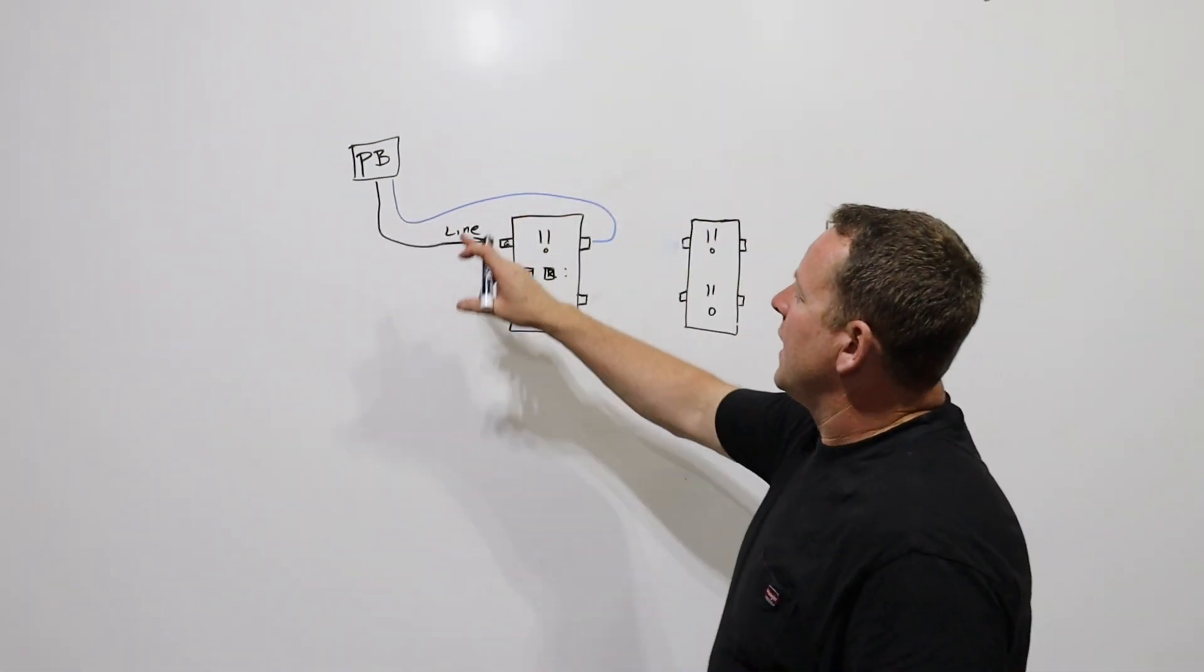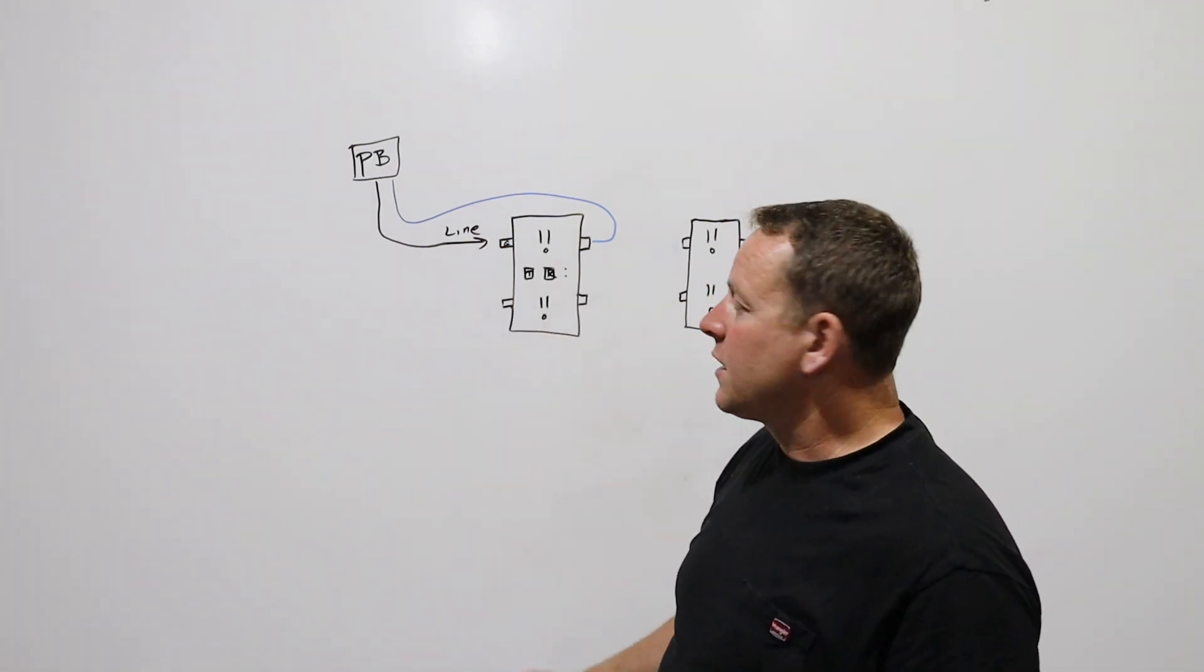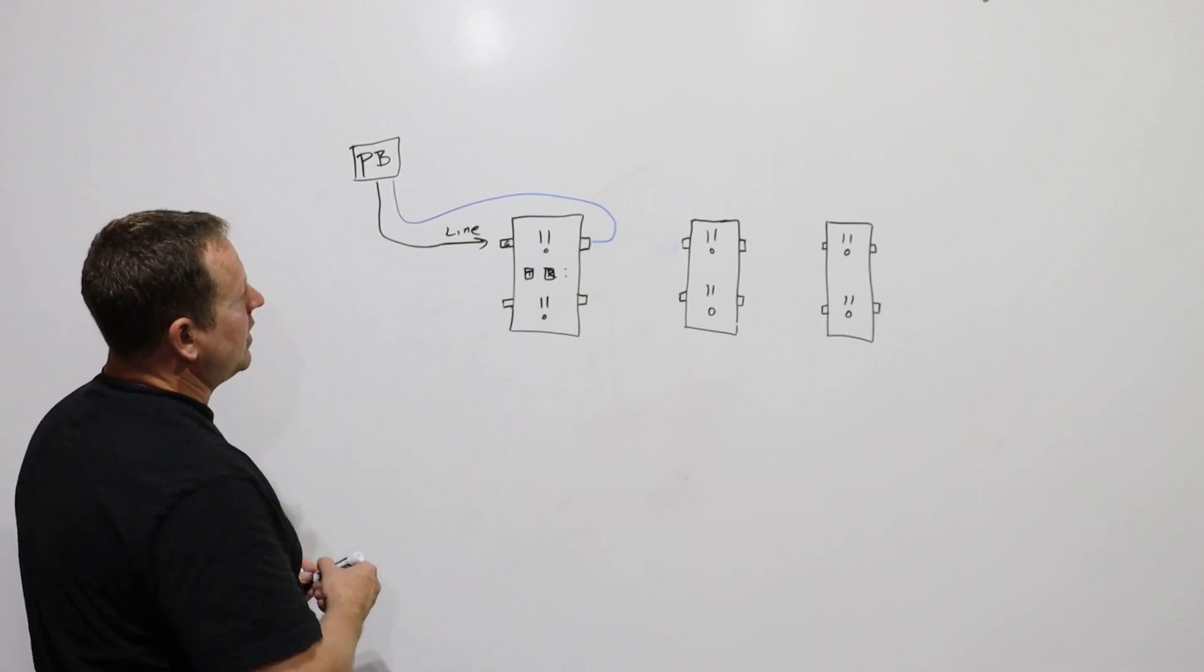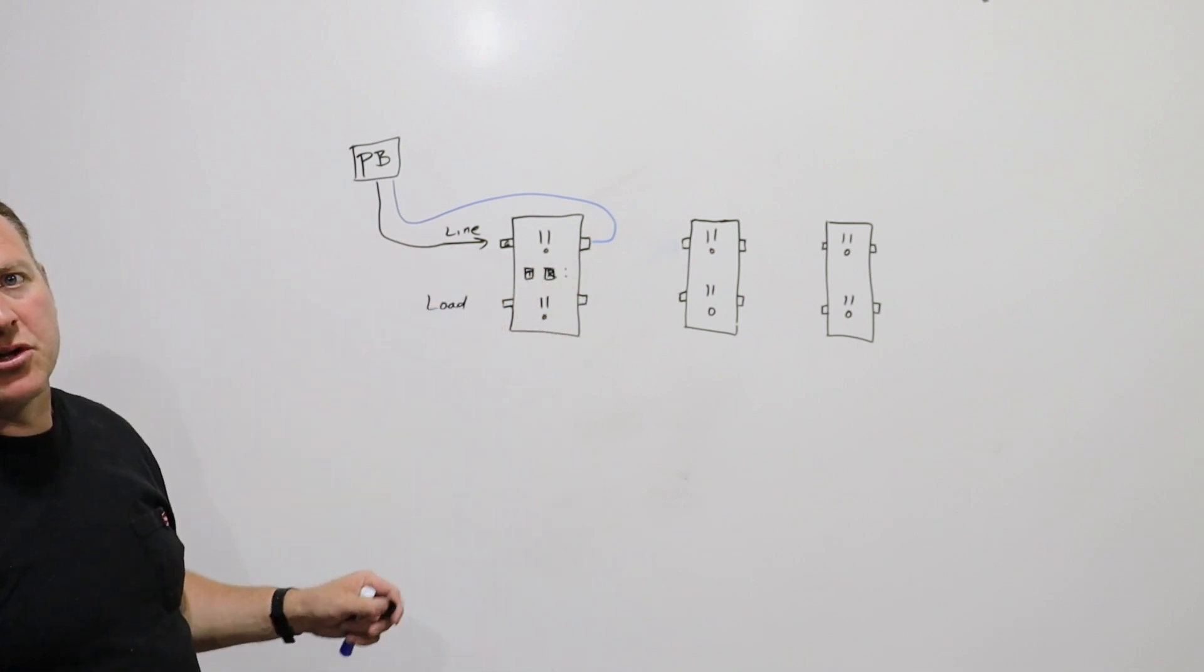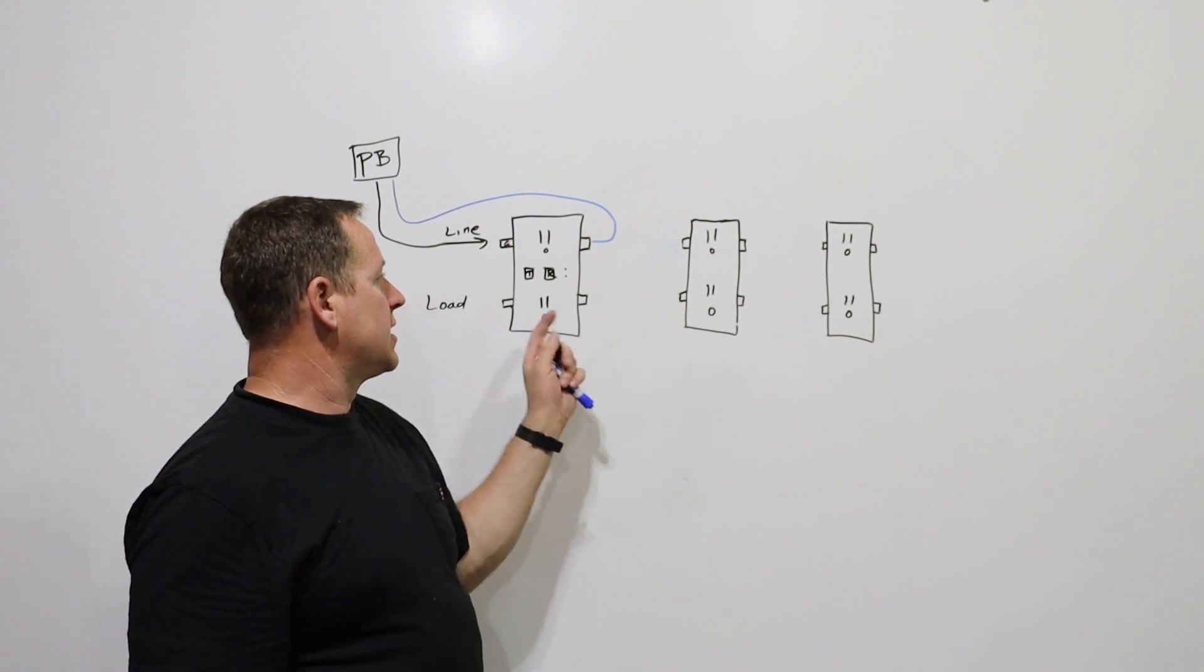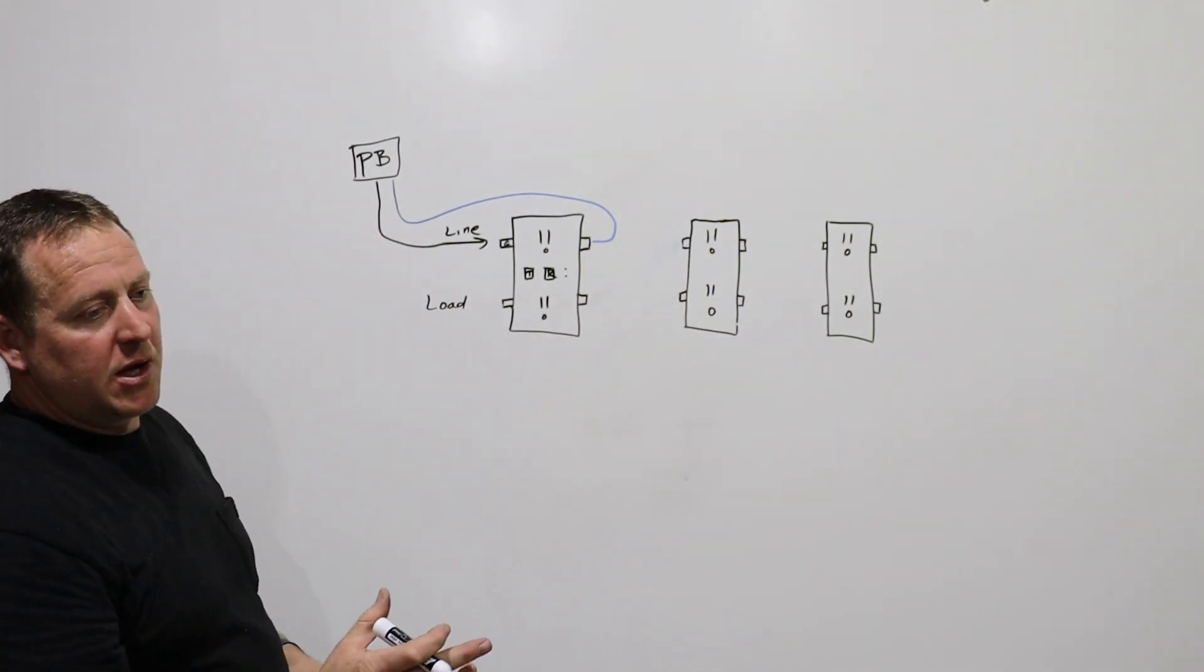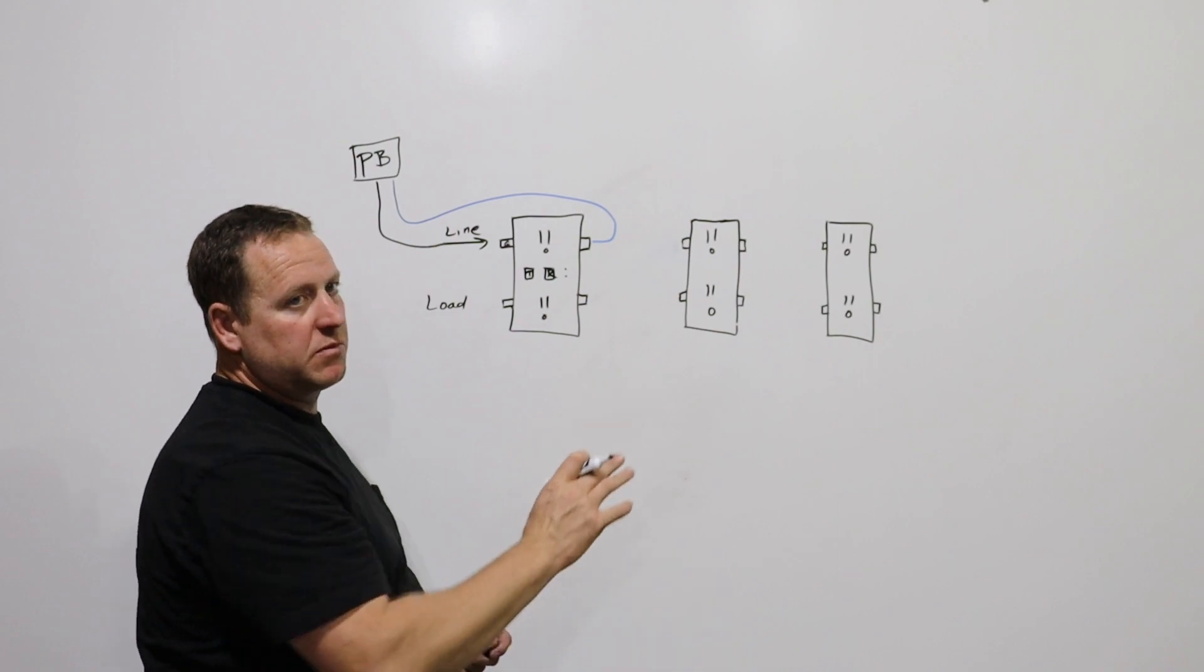Ignoring the other two outlets, at this point, we have a ground fault circuit interrupter protected circuit. Let's extend this circuit to these other outlets that aren't GFCI protected. If we have our line at the top, this bottom set of screws are going to be our load. If you're super rich and you don't care about spending $25 to $30 on ground fault circuit interrupters, and you want to put them all through your house, you'll go from the load up to the line, and continue doing that with every GFCI outlet. I don't agree with doing that.